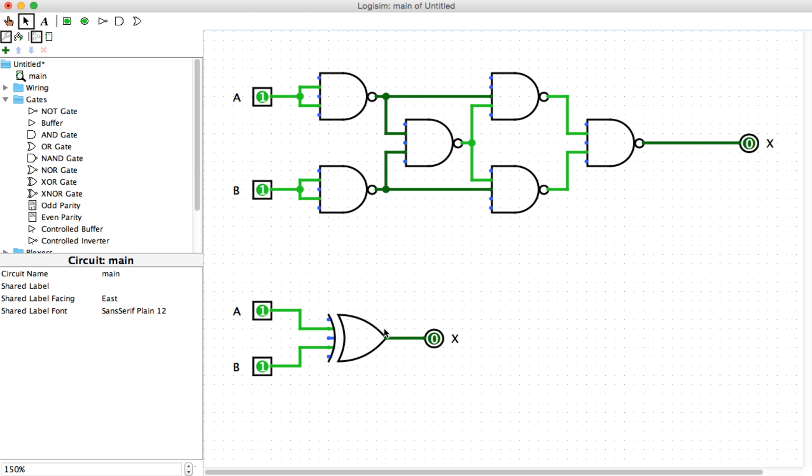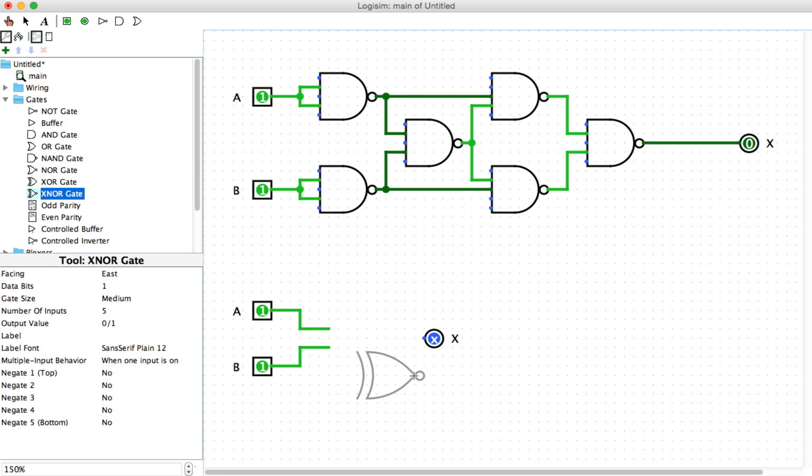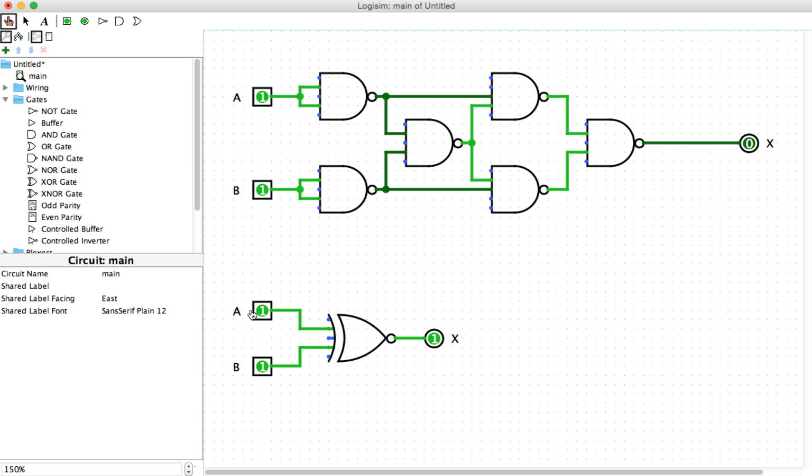So our final gate, of course, is the XNOR gate. So basically the XOR with a NOT in front of it. So just to remind ourselves what that looks like, the output will be 0 if only one input is 1. So it's basically a NOT of XOR. In fact, yes, it is the NOT of XOR.